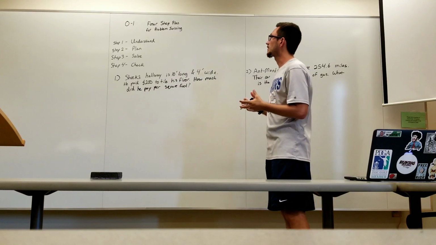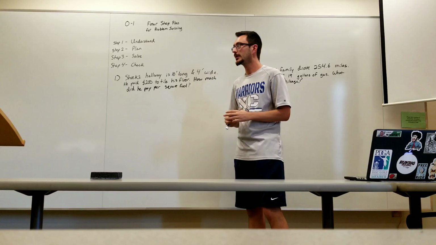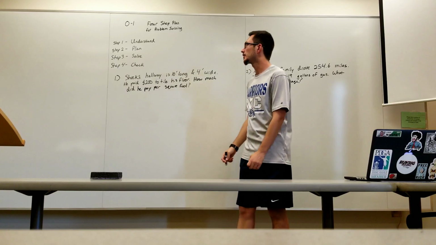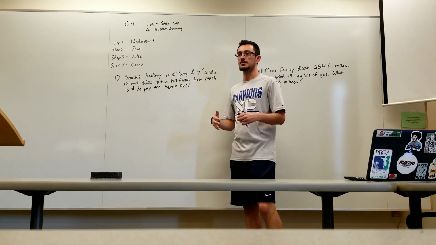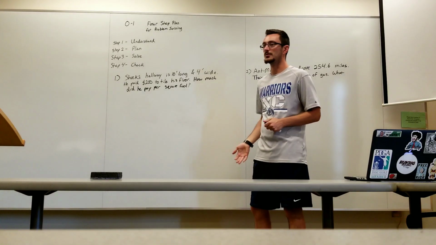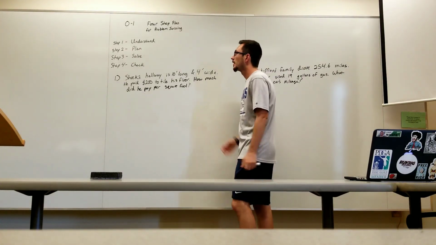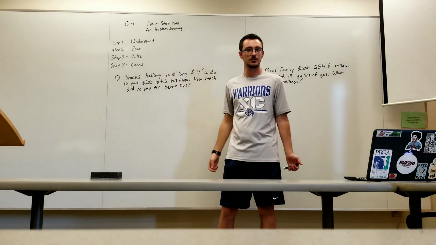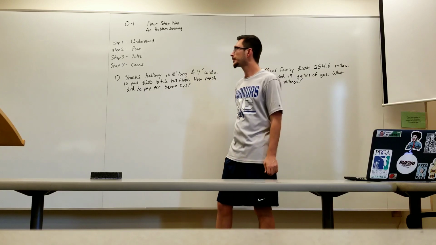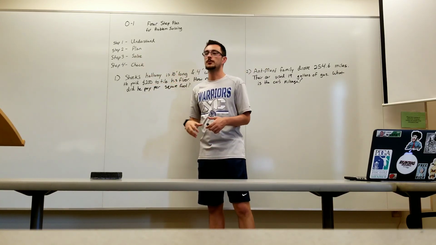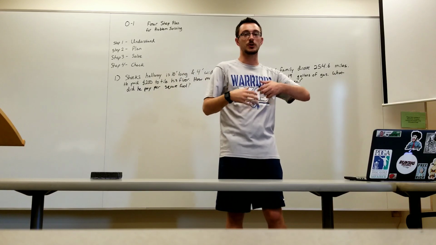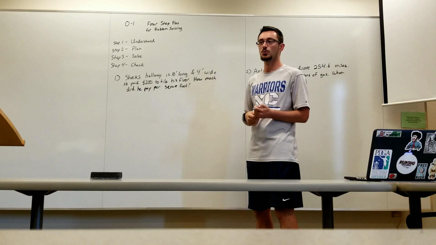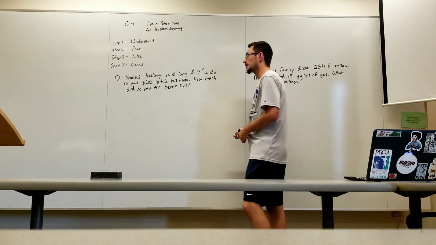What we have today is a 4-step plan for problem solving. So basically, any algebra problem can be set up and use these 4 steps to help find a correct answer. Step number 1 is we want to understand what's going on. What information is given? How can we use it? Is it all important? Step 2 is we need to formulate a plan. We just figured out what information we have, but how are we going to put that to use? What do we need to use? Where do we need to use it? What operations, things like that.